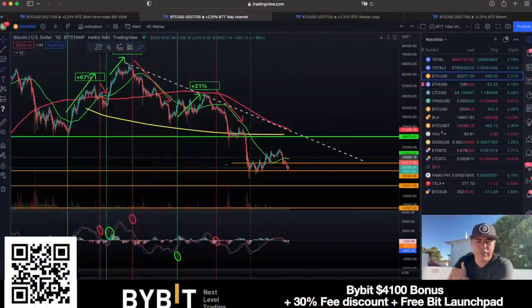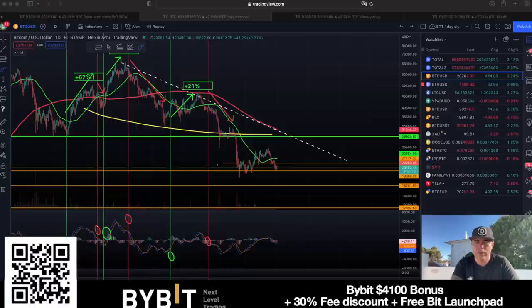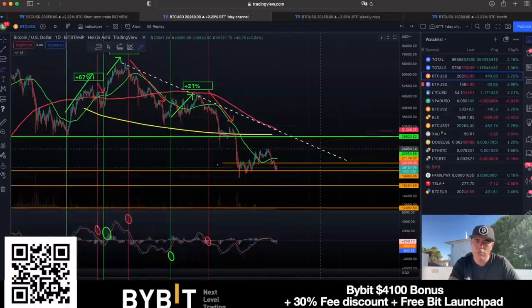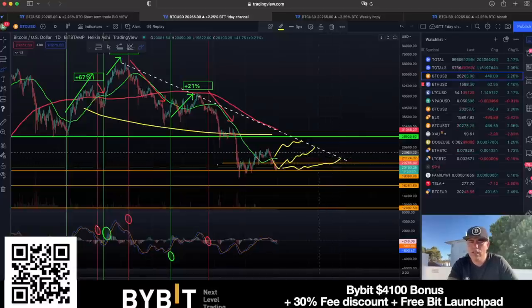Now, the 1 day chart, this is a beautiful view. We can see that downward trend line, the dotted one, that is the line that we would love to break at the moment. Are we breaking it? No, we are not, because we're not even near it, but we could move to that line in multiple ways. I already thought we would move like this and be there in October, but now because we dropped, maybe we would move slower to it, and it would be in November. Or maybe we could even go sideways and then break it at 22k, at that level was 25k, and that level would be 30k. So there are multiple variations of going to that line.